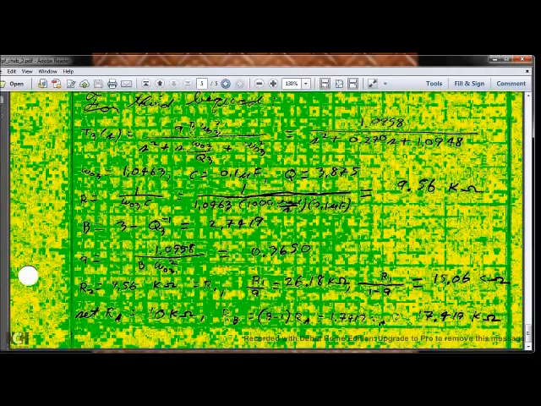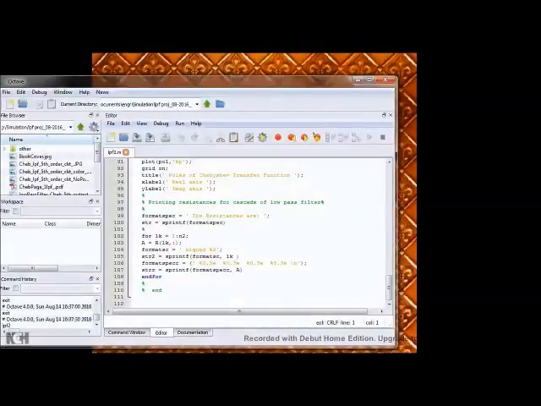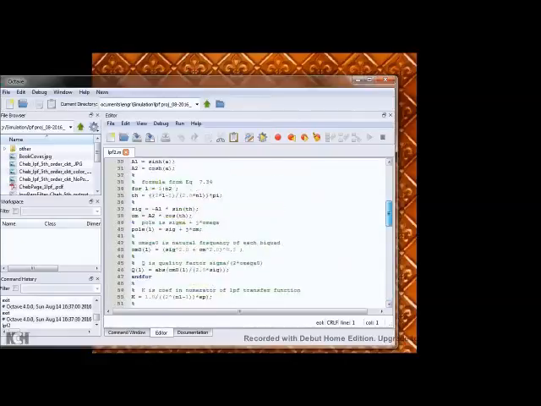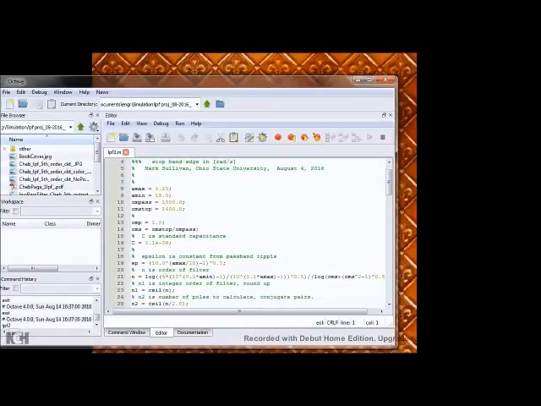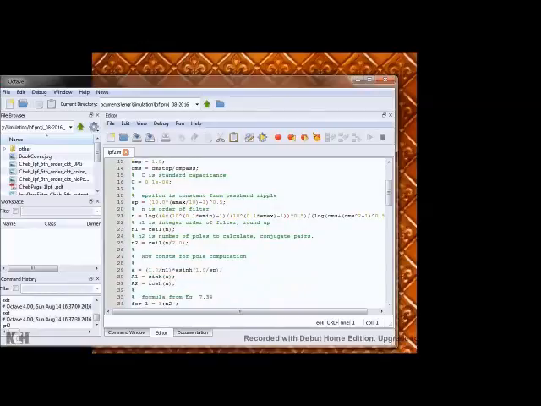So exactly how are we going to determine these values? We're going to use a Matlab program. It'll calculate the value of all those resistors. We simply input alpha max and alpha min, the maximum attenuation in the pass band and minimum attenuation in the stop band, and the pass band edge and the stop band edge in radian frequencies. We normalize them here. Our standard capacitance, we calculate our variable epsilon. We find the order of the filter here.